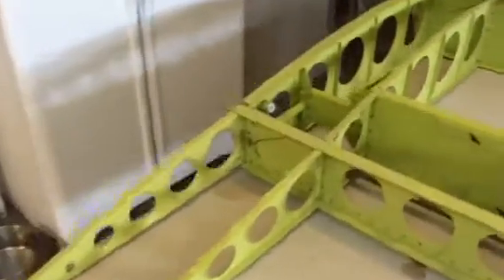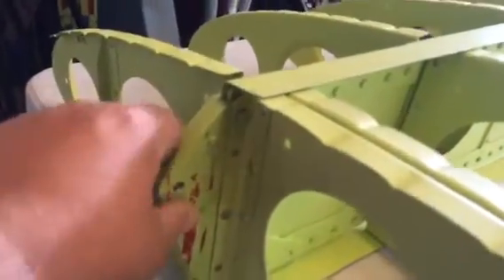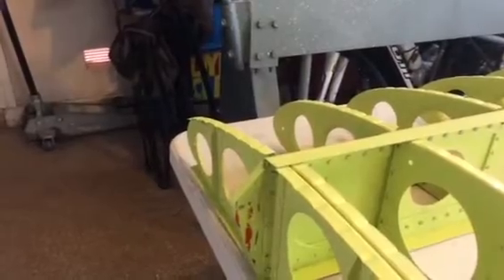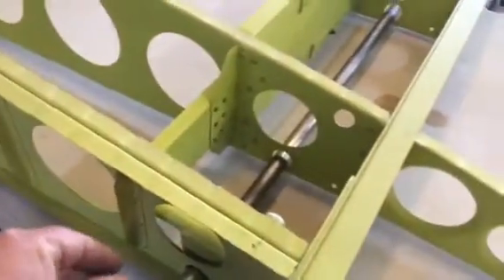This wing structure is completely riveted together. I got this back rib right here riveted in today. I put in the rivets up here for the root rib and center rib where it attached in — I couldn't access these with it in the fixture. You can see some of the red paint from the fixture has gotten on the end of my spar; I'll clean that up with scotch-brite and repaint it. The standoffs are all in place all the way down, and this wing is ready to get skinned.